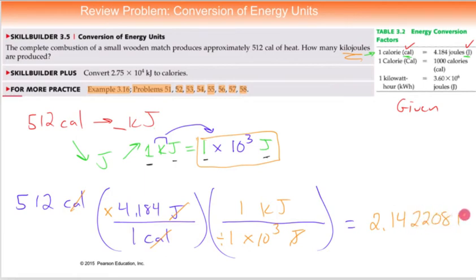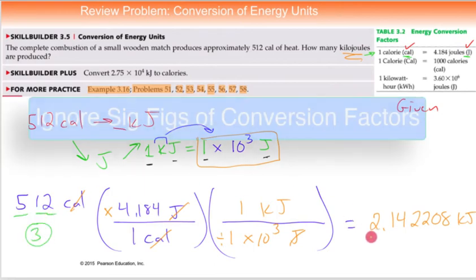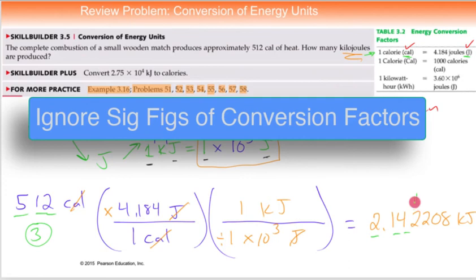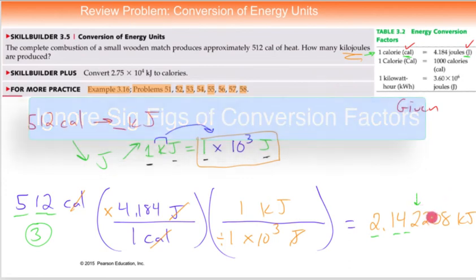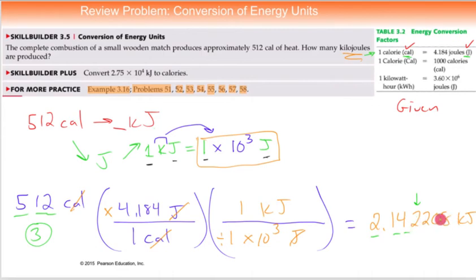2.142208. And that's kilojoules. Now, just like we saw in chapter 2, just like you do with any calculation in this class or any chemistry class, any science class, you want to round off properly. My calculator doesn't know how to handle sig figs, so I have to go in and do it manually. The data that's given, I have 3 sig figs on that one, and so I want to keep the first 3 sig figs that I see. This next digit down is less than 5. And so basically I'm just going to drop that portion of the expression. The correct answer would be 2.14 kilojoules.